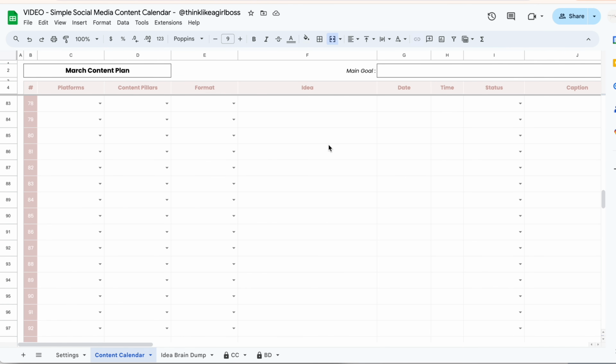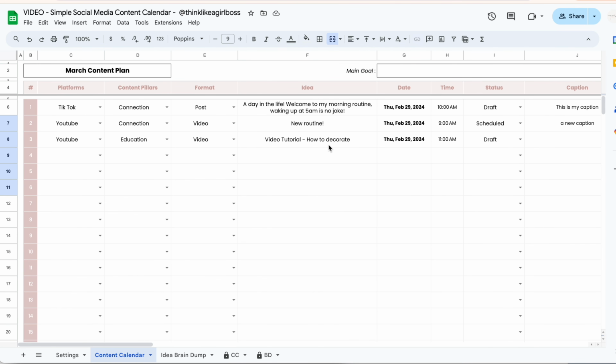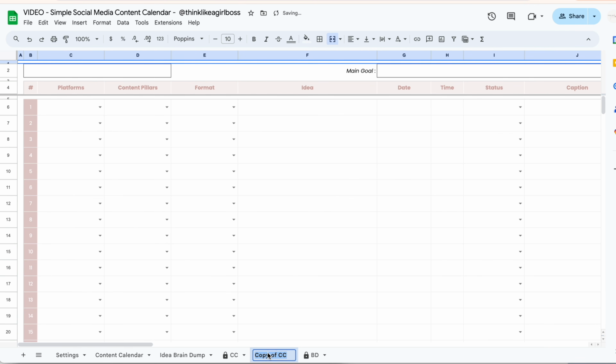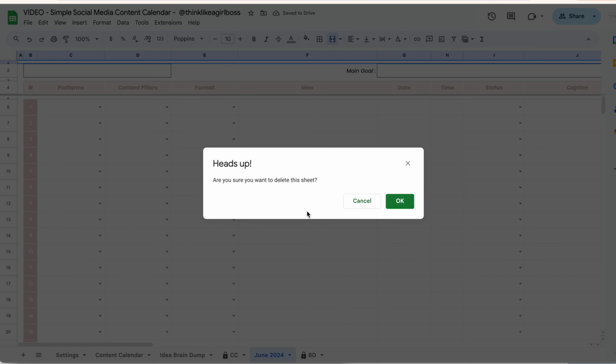You could create a structure in which you keep one tab per month, per quarter, and then whenever you're ready to start over on a new tab, all you need to do is jump to your content calendar blank original, the one with this little lock over here, right click and select the option duplicate. You double click in here and you can rename your tab. So I'm gonna delete it.